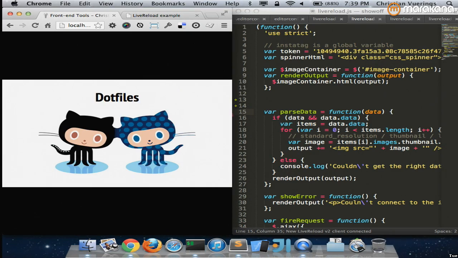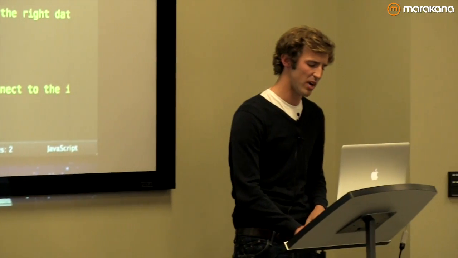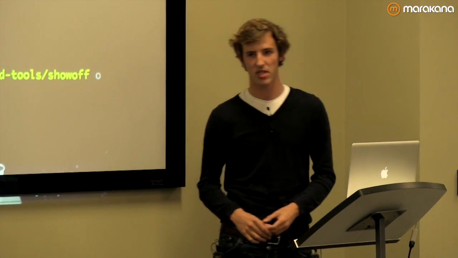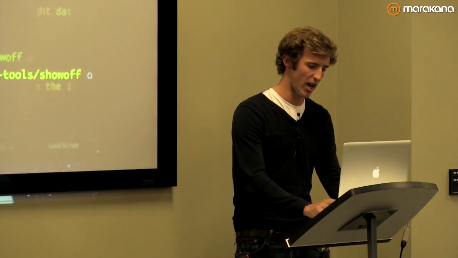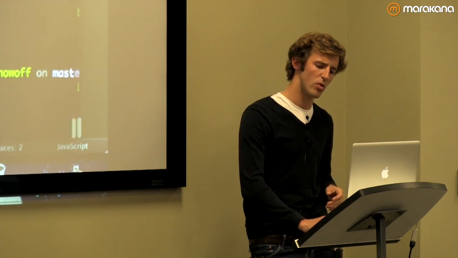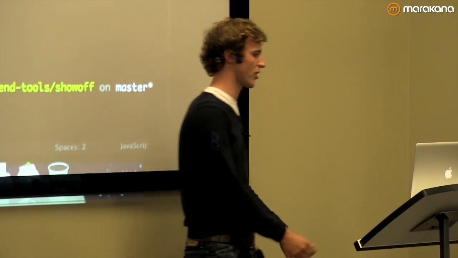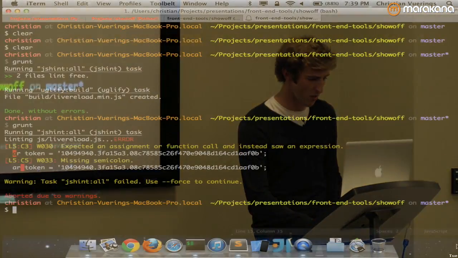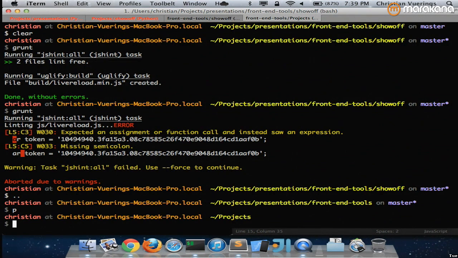Right, up next. Anybody know about dot files? Raise of hands. Okay, just a couple of people. When you're a front-end developer, you're going to be spending a lot of time in the terminal, and I can assure you that's how it is. Just as with your IDE, I would recommend spending some time exploring what it can do. So dot files are a list of files, such as your bash or rc file, that do a lot of things out of the box for you. For instance, if I want to go one directory up, instead of cd-ing, I can just do this. And these are aliases where I can just go to my projects folder.